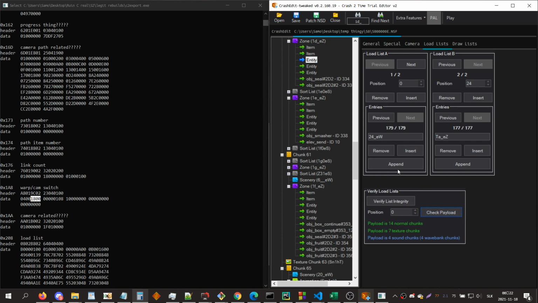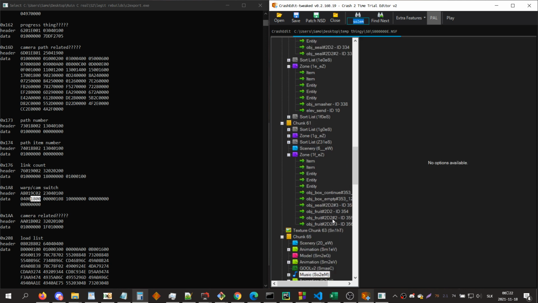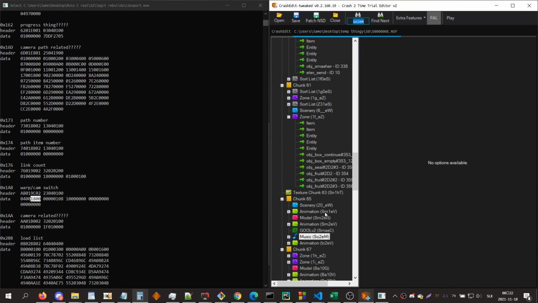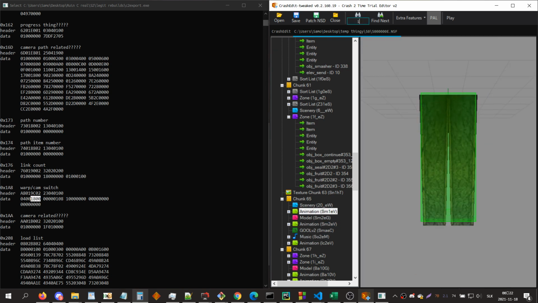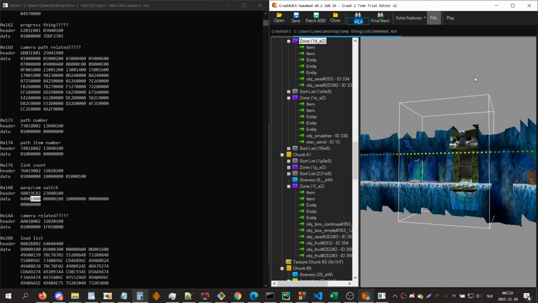Now if we don't load 24 EW, you can see the payload is 13, but if you load it, it's more. And SO2EM doesn't make the payload bigger because it happens to be in the same chunk as these smashers, and these smashers are already loaded in 1AE or in 1D.